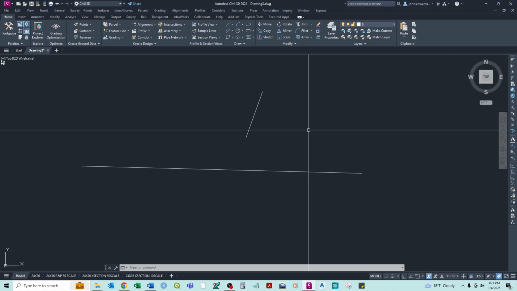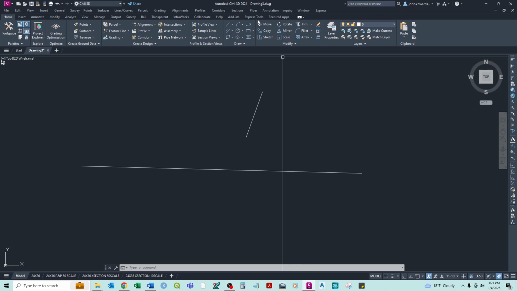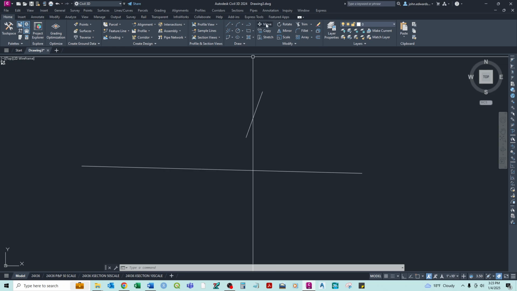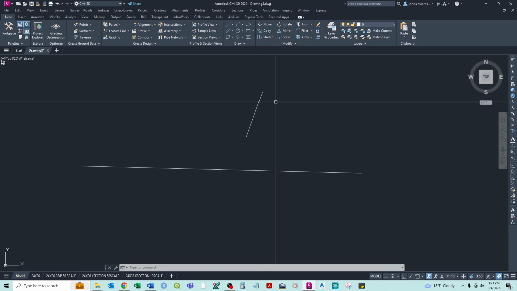Okay, so moving obviously is a thing you're going to do all the time. And again, you could just come up here and click the move button. But a lot of these commands that I'm trying to teach you and we'll cover in this series, the command line, there's a keyboard shortcut that is so simple, it's much easier to just hit M, enter, and go than trying to always remember where things are up here.